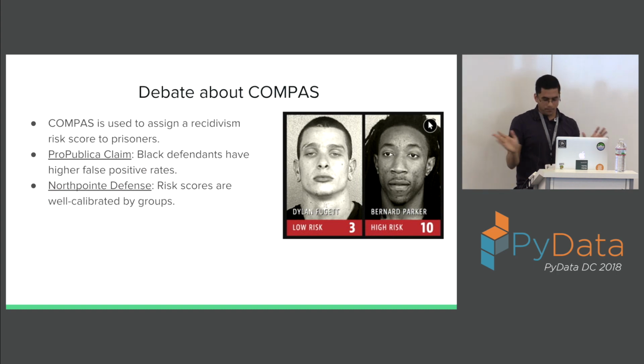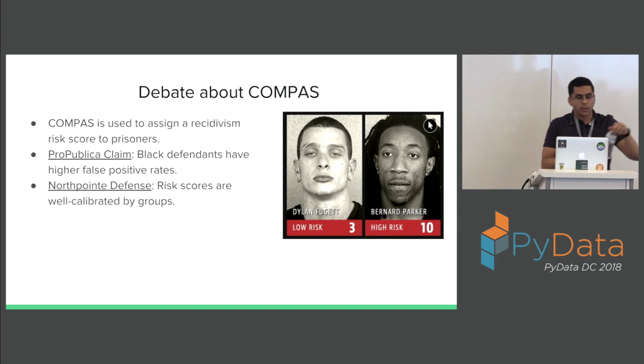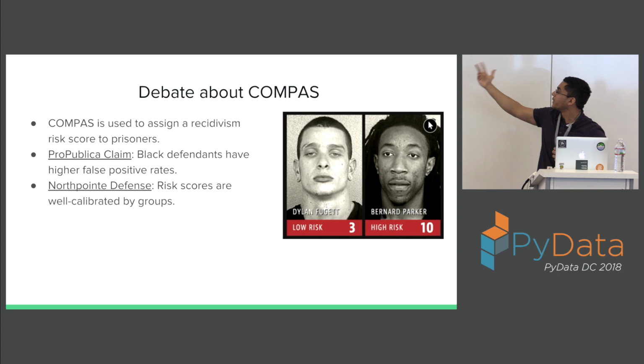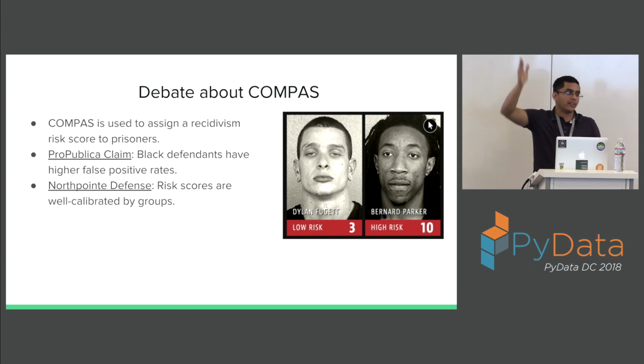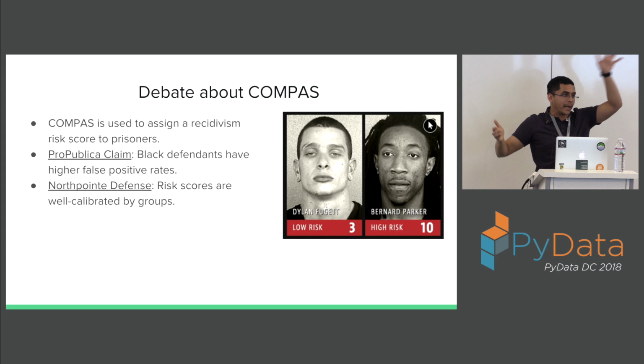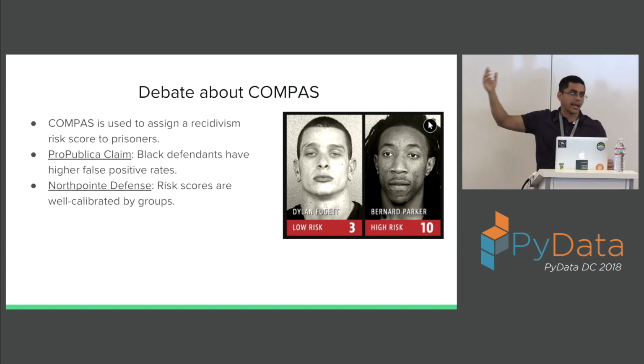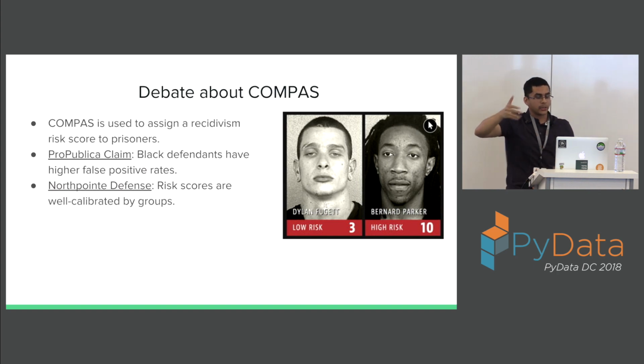And Northpointe said, no, our risk scores are well calibrated by group. That basically means that if two individuals get the same risk score, they would both be detained if it was above the threshold. The thing is, if the underlying distribution of the risk scores is not the same, like if we say that at a risk score of 8 or above we're going to detain, and whites rarely ever get risk scores of 8 or above, but blacks get risk scores of 8 or above about half the time. Yes, it's equal, you're detaining when they're above 8, but the underlying distribution is not the same, and therefore you're going to detain more black men than white men.